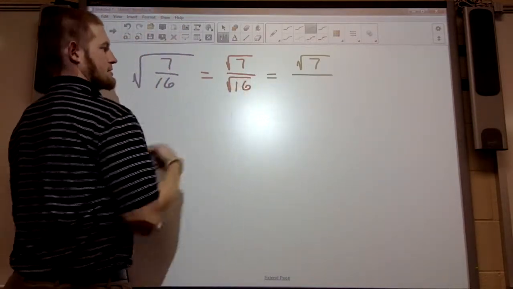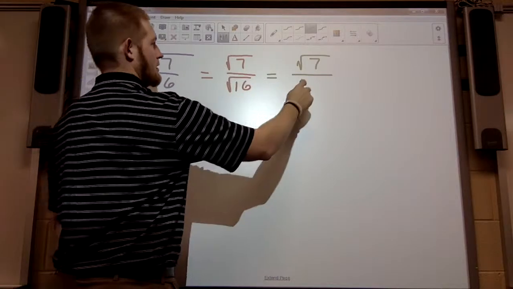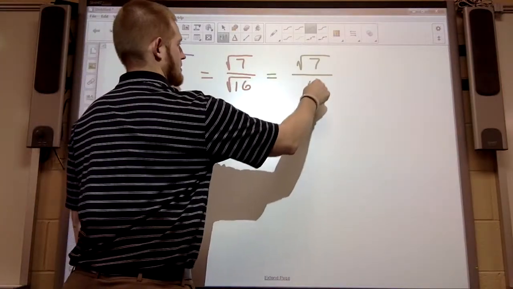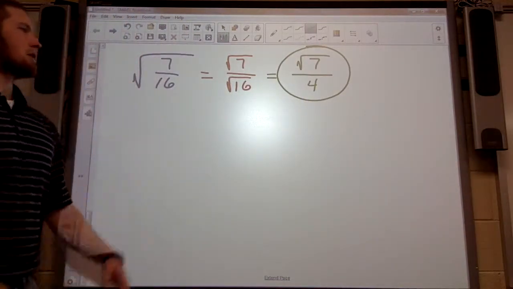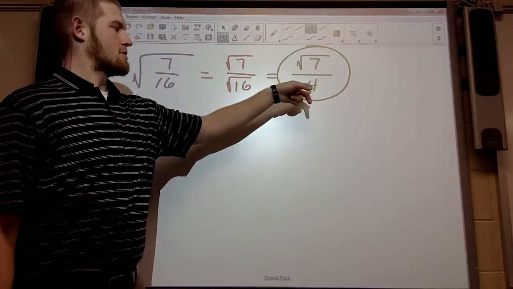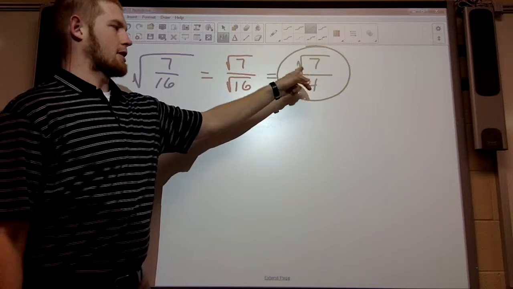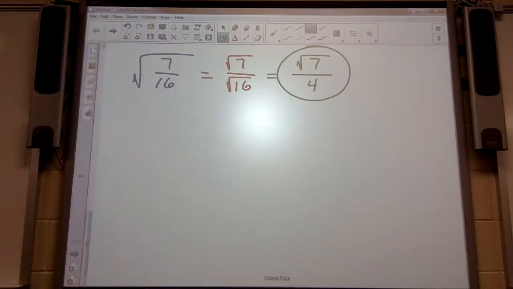Okay, that's nice and easy. They gave us a perfect square here. So the square root of 16 is 4. And that's all the further we can go because we cannot simplify this. And there's nothing out in front that I can simplify with a 4. So we are done. And if you're lucky, they'll give you nice easy ones like that every time. But I'm not thinking that's probably going to happen.